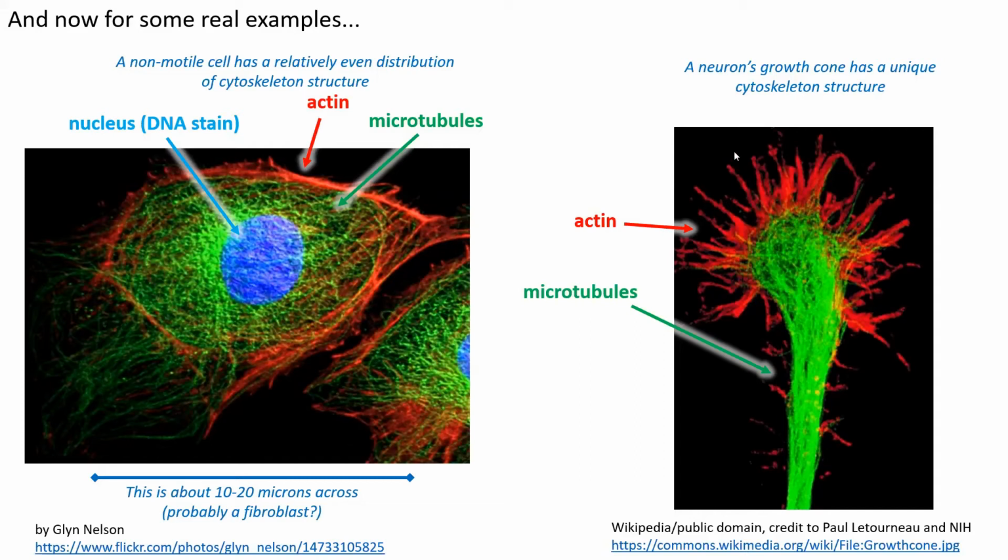And whichever side, like over here, maybe the left is expressing a specific cue, the actin will ultimately grow more in that direction, steer the growth cone. Then these extensions of actin over here will break down. So this is a very dynamic, rapidly changing process, and it relies on this very well-structured setup of actin and microtubules. I think that this is really cool, and really makes it clear that the cytoskeleton is key to making cells do whatever they do.